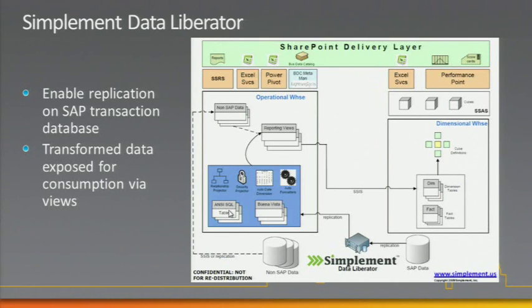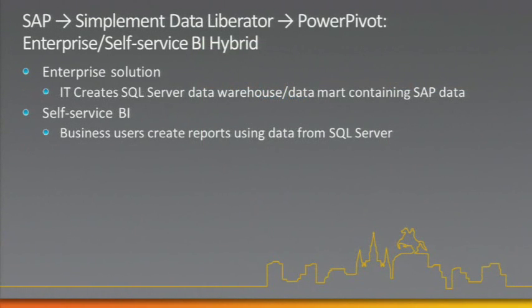And they replicate everything over. You can choose to filter. You don't have to, of course, replicate all the tables or rows. They replicate that into physical tables. And then they've written views where they've taken the SAP names and provided friendly names. They've done joins between tables that you would commonly want to join. So they just made a friendly interface here with these views for you to then create reports off of that or integrate it into your dimensional data mart. So again, this is a hybrid solution.